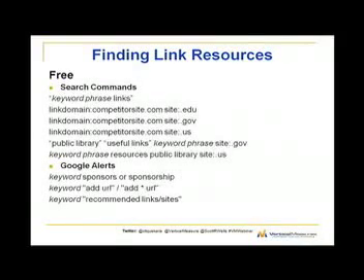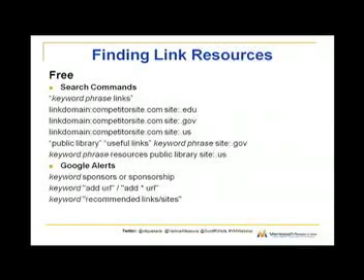So finding link resources, one of the first things that I sometimes do is just do manual searching. I mean, these tools can offer you a lot, but they're just basically searching the web too. So if you want to do it manually, you can. Just using Google or any other search engine to find relevant sites seems easy enough. But what should you search for? So these specific search commands are ones that I use on a regular basis.